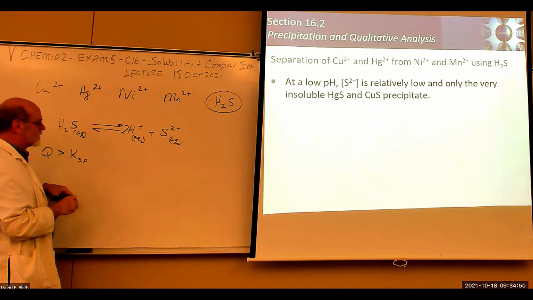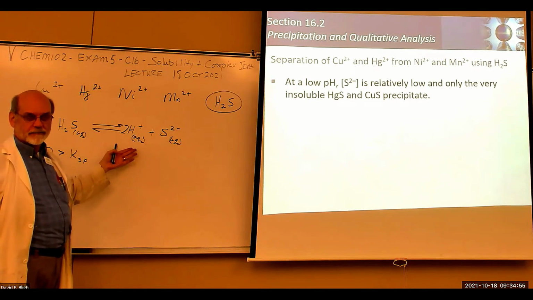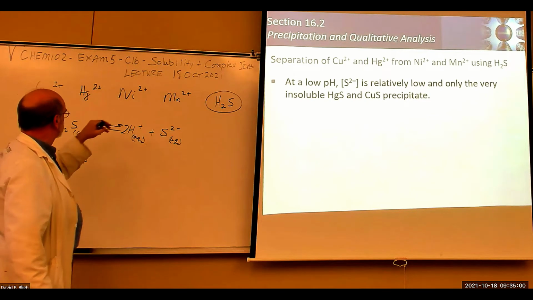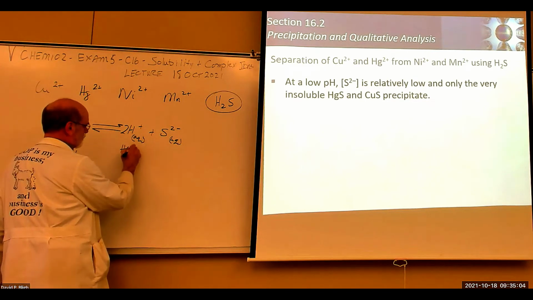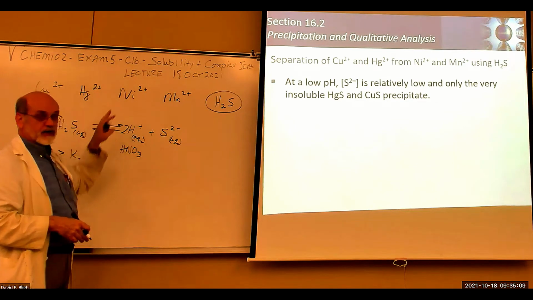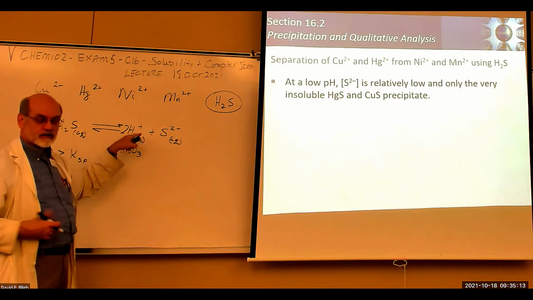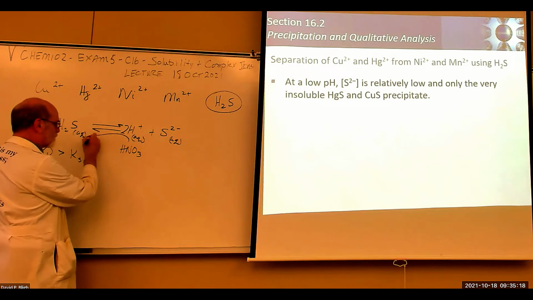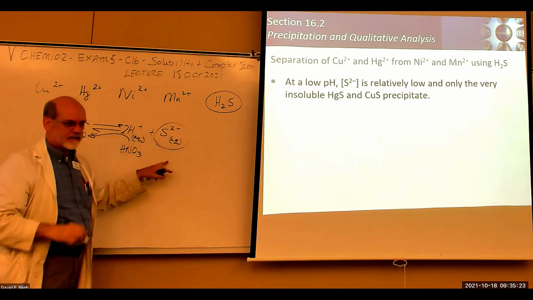So how do we do that? Well, you need to acidify the solution somehow. Right? Let's see. Nitric acid would be best, because all nitrates are soluble, nitrate's not going to interfere with the solubility of your metals. So if you use nitric acid and acidify this solution, then you will drive the reaction back this way. Means very low concentration of sulfide.